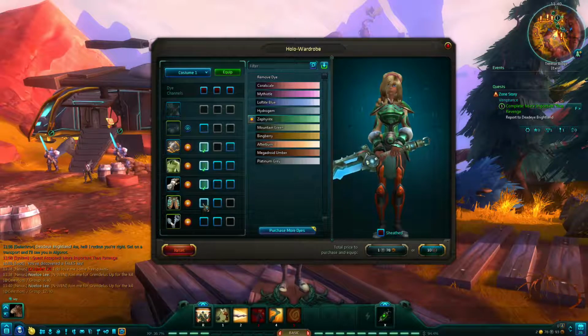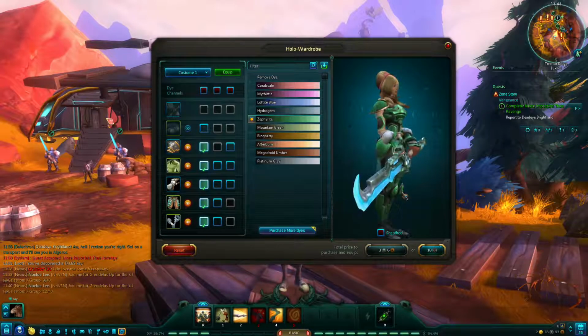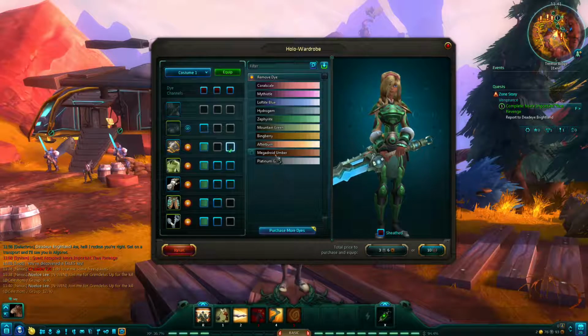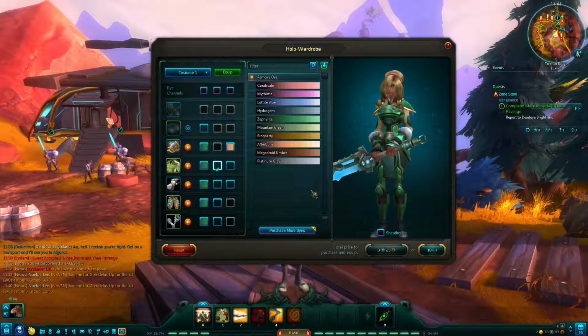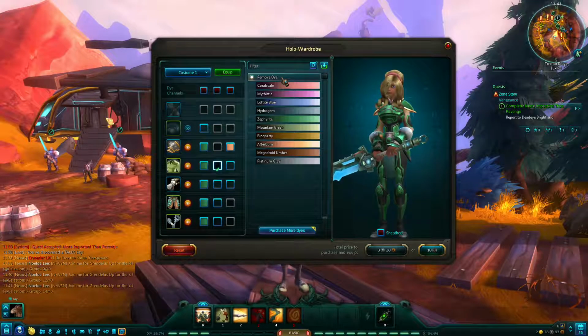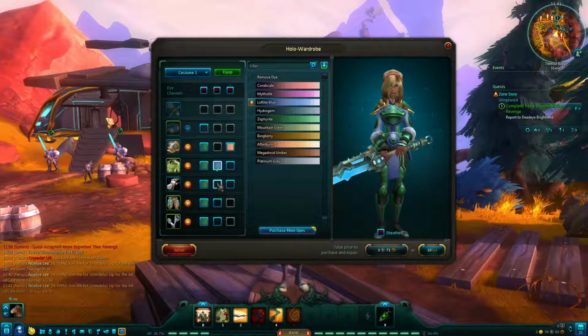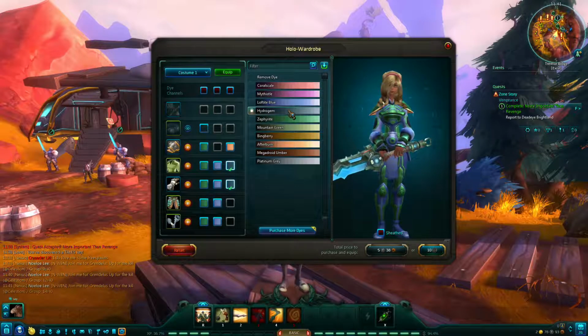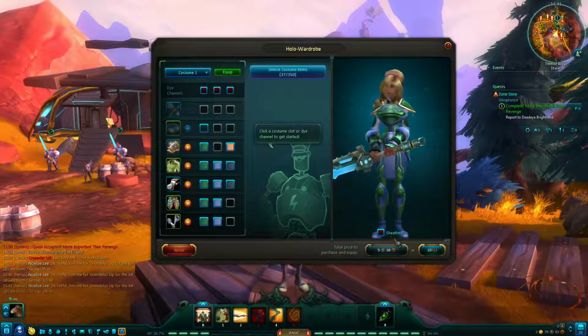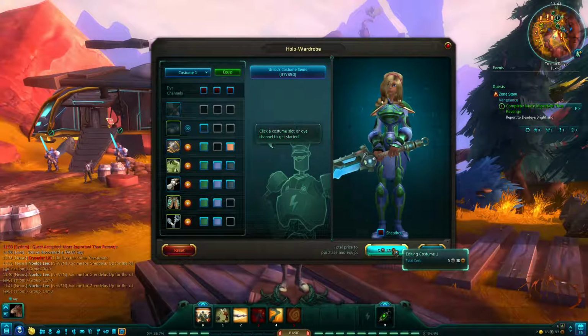Let's go with a green look, why not, yeah. Now for the trim for the shoulders, let's go with Afterburn. Other color. Let's go for a nice blue. Go for blue for these as well. Blue for those. And blue for those. And for the last two. Let's go for black. And that will cost service tokens or cash.